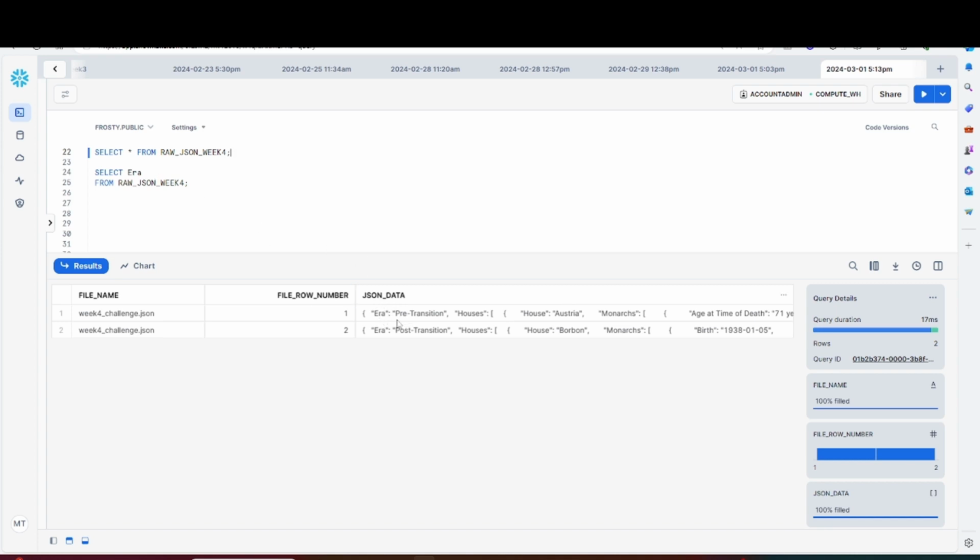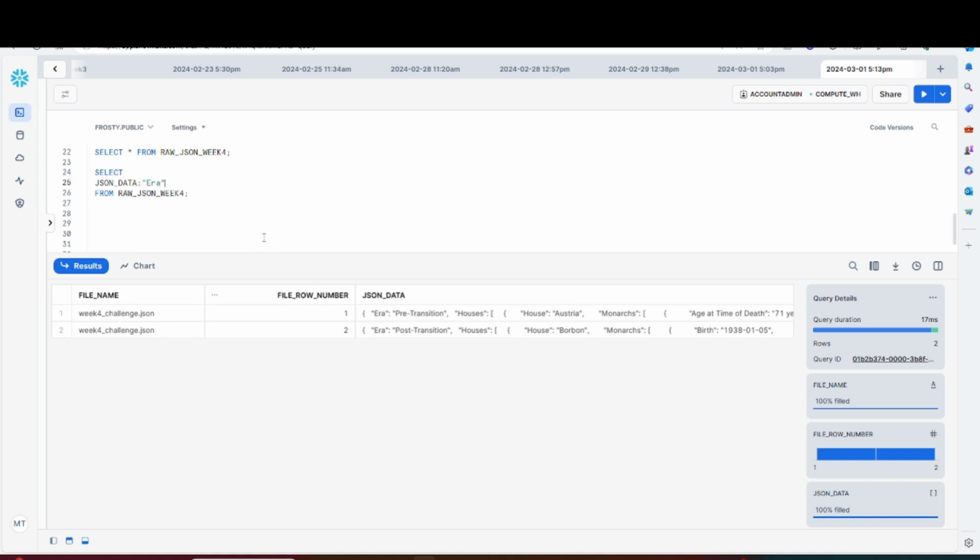In order to get this column with the first value of pre-transition, the first thing is to write JSON data, the name of the column. You're basically drilling down the data. Use a colon, then write this bit here, error, making sure it's in literals.